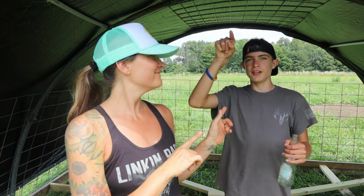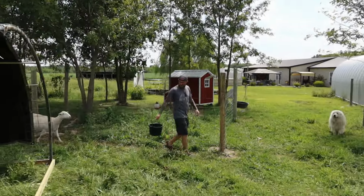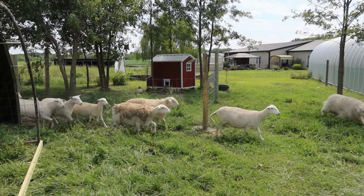Corey's getting some feed for the sheep. We are going to now move the sheep from everywhere to over there. I think it'll be easy once they hear the food shaking. We're going to keep them over on that side, in that paddock, and the chickens will be on the other side.